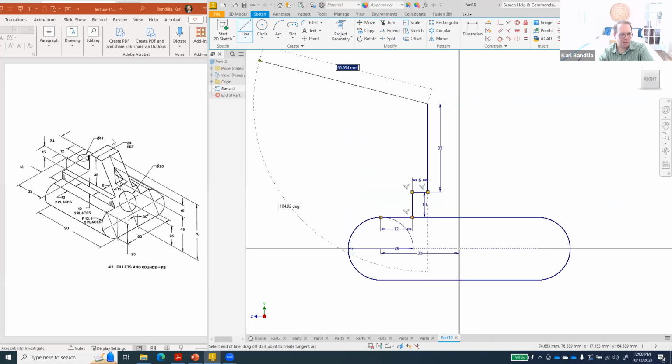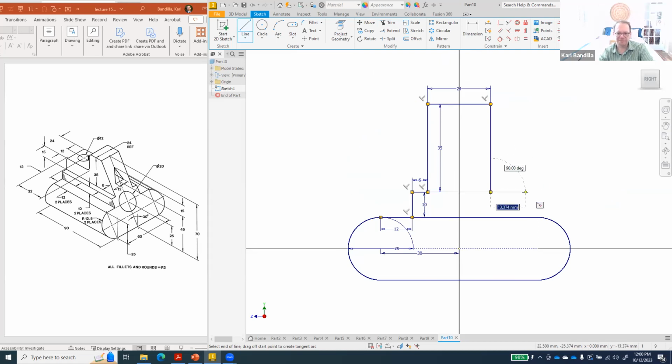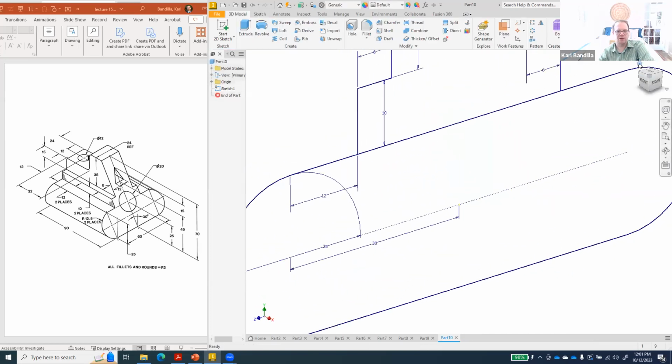35. Let's zoom. It says 24 across. Now we could just do this half and do everything mirrored, but I think it's going to be faster just to do this. And for some reason, it doesn't like to draw this line. Oh, now it did. Interesting. I tried this out yesterday, and it didn't like that line. All right, so we go back out 6, go down to my line there, and then we'll add another one to make sure it's closed off. And with that, we can say our first sketch is finished.